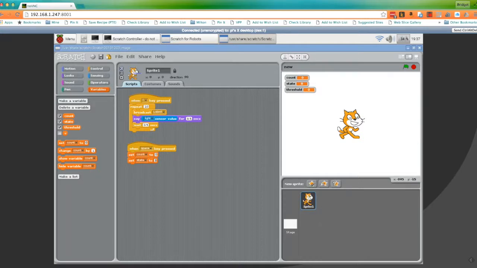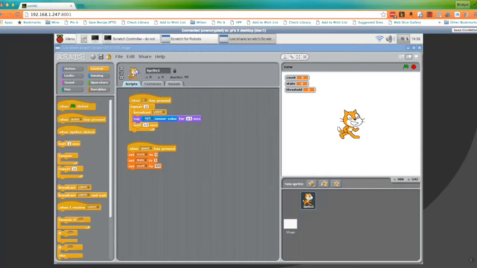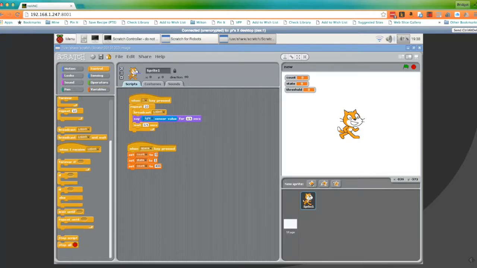So that's your choice. And then I'm going to set threshold somewhere around 400, given what we just saw. That's not going to be the same number for everyone, so you'll need to use your own threshold value there. So now that my variables are ready for us to use, I'm going to start a repeat loop because we're going to be watching to see somebody turning these lights on, and we don't know how long we're going to watch. That's going to be up to the user.